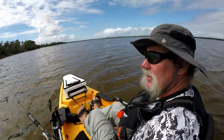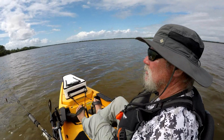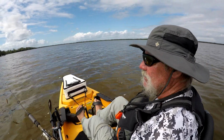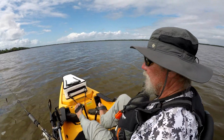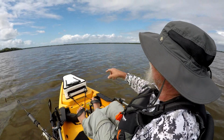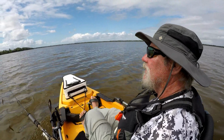Well, let's see, it's 2:15. Since the alligator incident, I had one hit. Looked like a small snook or something, but that's it. This water is super shallow. I've been having to short pump it to get out of a lot of it. I'm out here now, but water's dirty, and I think I'm gonna head back. I got a long way to go. I can see where there's a dock way up there. There's at least another mile or more, and that's back to the right of that's where the ramp's at.